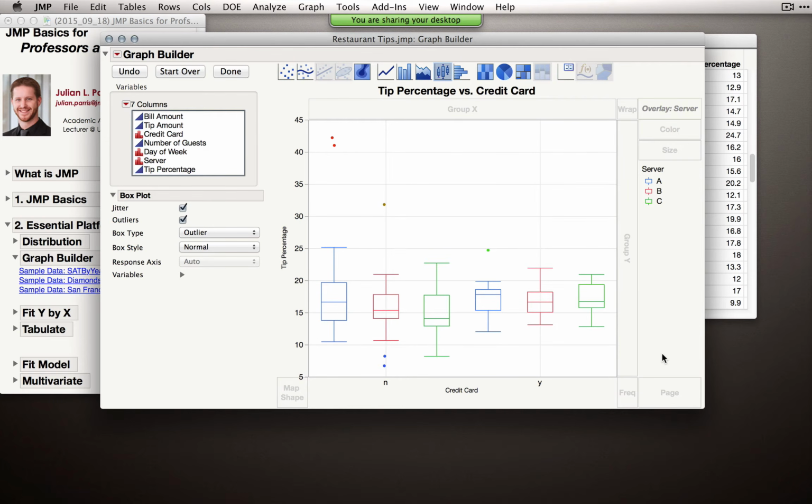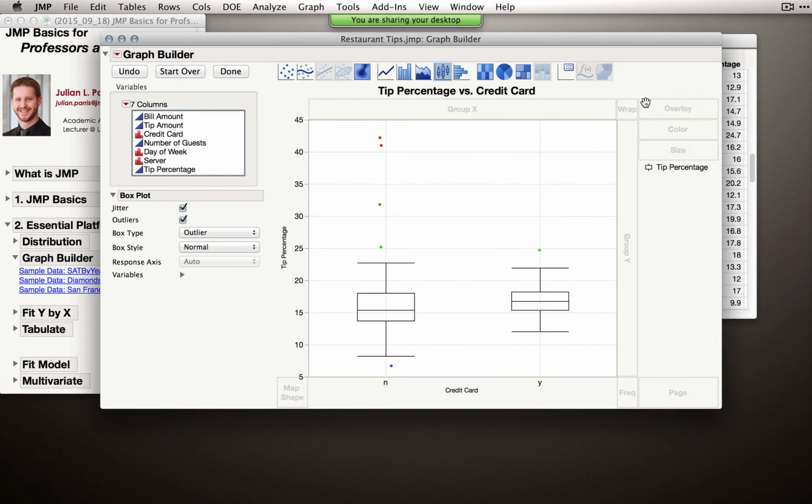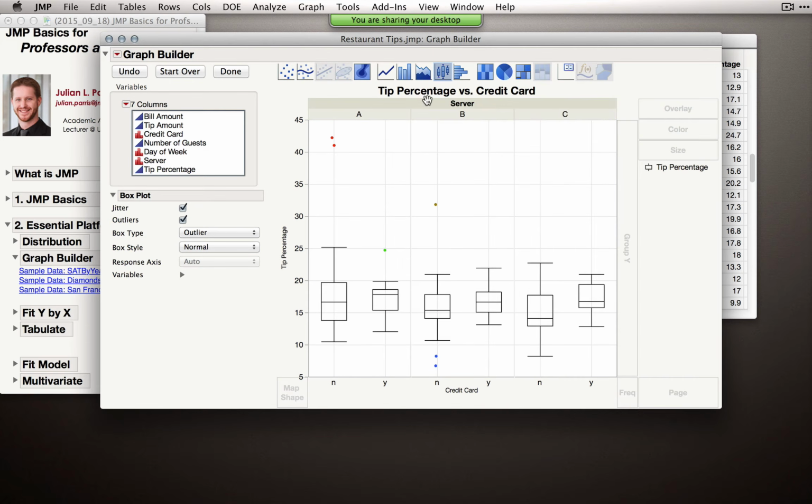For instance, if my main interest in this example was to show that the difference between credit card use yes and no for the different servers is very similar, what I may want to do is have the observations or the output for the different servers next to each other. So that would be something like this. Server A, B, and C as separate sections, and now I can compare really easily the no's and yeses. Notice perceptually, the no and yes for each server is closer together, so it's easy to compare.